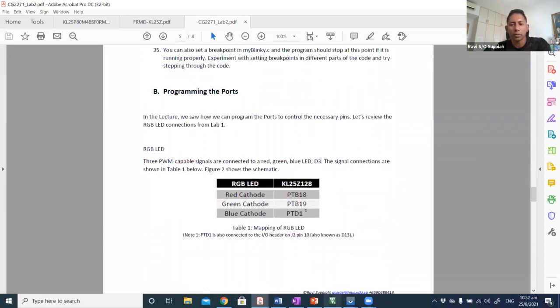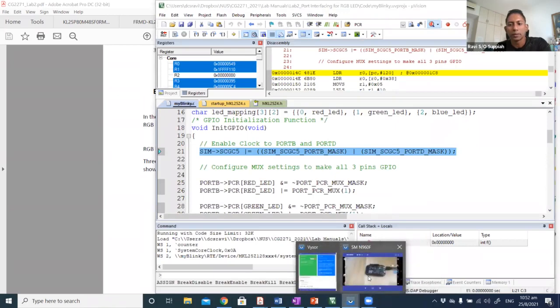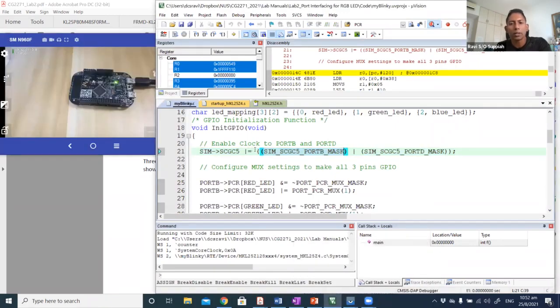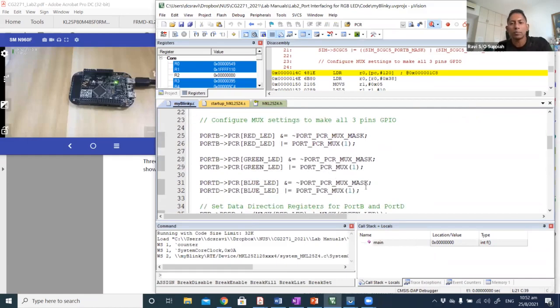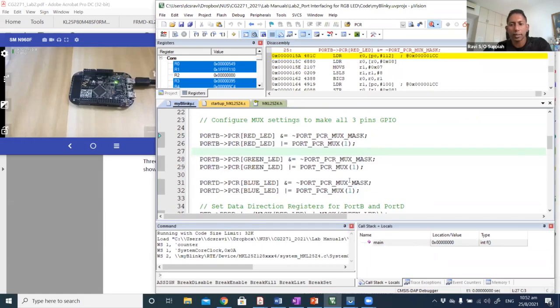So that is why I need to make sure that I enable the clock for both port B and port D. That is the first step we do. Subsequently, in this example, we are not having any switch. It's only LED, so everything is output. It's the same thing that we discussed.